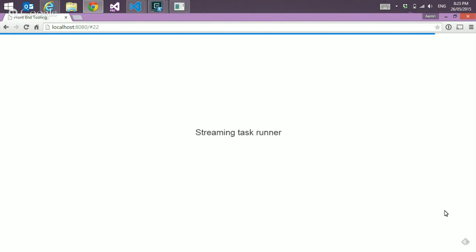With Grunt, we execute something and then we have an output, and then that's ready for the next thing. We do a lot of disk I/O with Grunt. With Gulp, on the other hand, we work with Node.js streams. So something happens, it's put in memory, and then we pass that stream around, which can make it a bit more performant. I've just done a conversion of our build process from Grunt to Gulp, and we've found a remarkable increase in performance in just the time it takes to build our front-end assets. Again, it's all from NPM, and I'll come to how they actually look in just a moment.